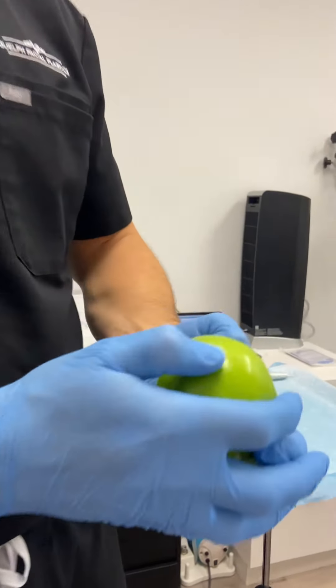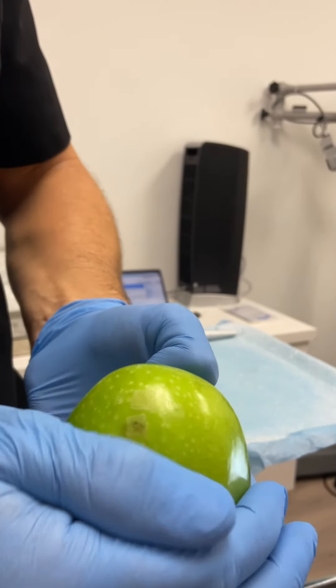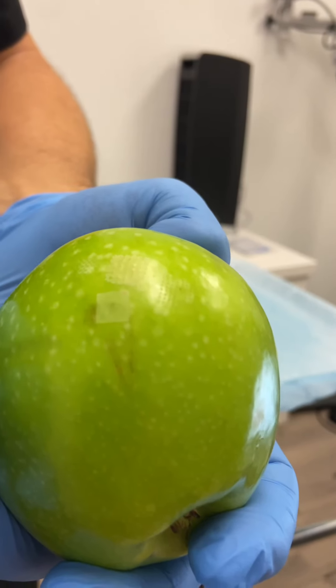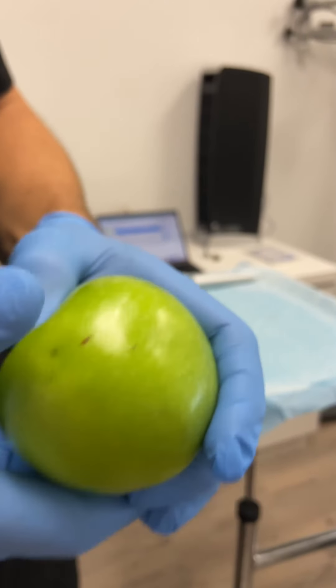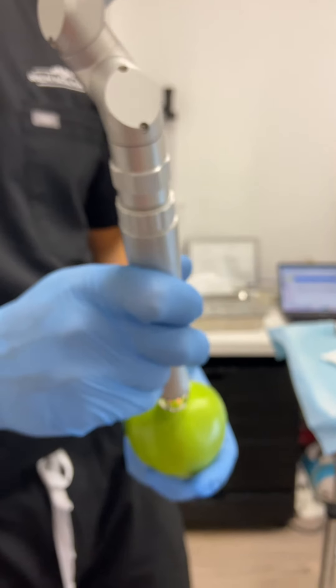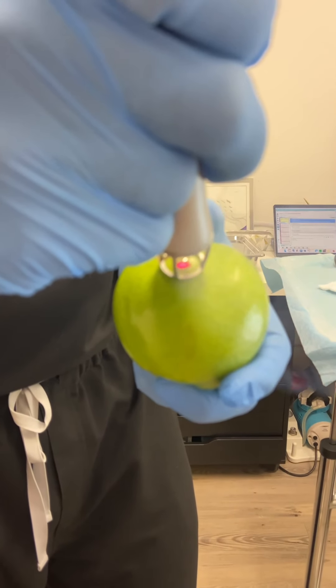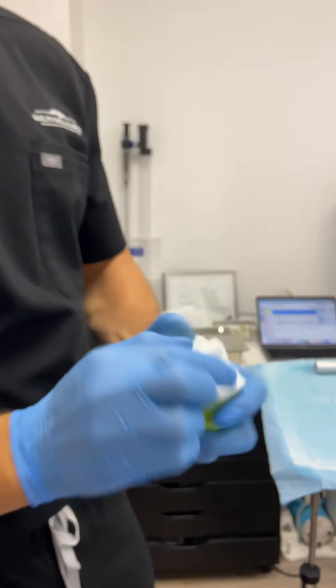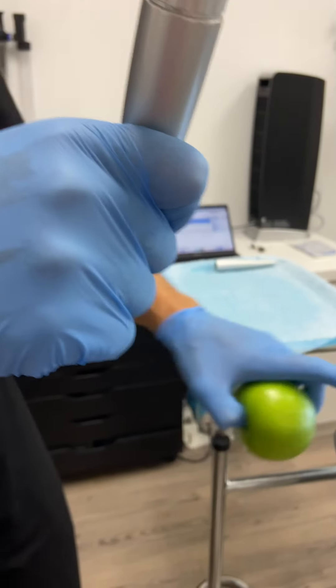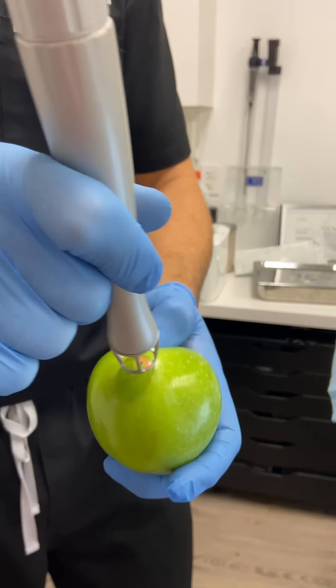Once we wipe that burnt apple skin off, I've actually gone into the skin by a couple microns and removed a layer. We'll pick these brown blemishes — you can pretend this is a mole or an acne scar. You can go over top of it, and after each pass you wipe the lasered skin off. Lo and behold, two of those marks are gone. One's a little deeper, so we'll do another pass, but we'll lower the energy because we've already taken some of it off.